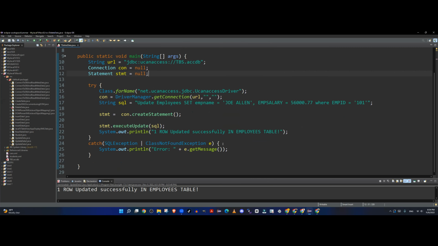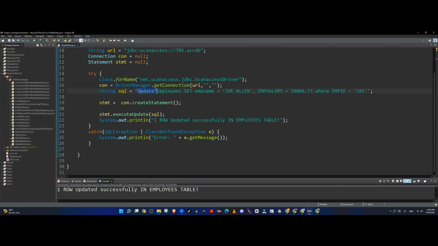In the delete data example, we will write delete from employees. If we stop here and don't write the where clause, then all the records will be deleted. So we only want to delete one record.